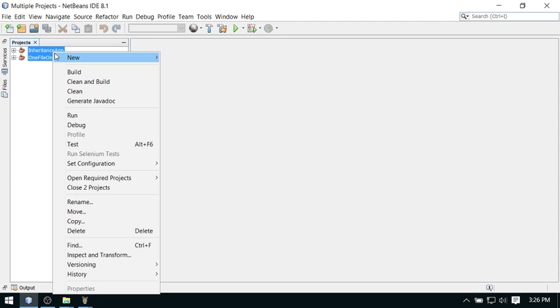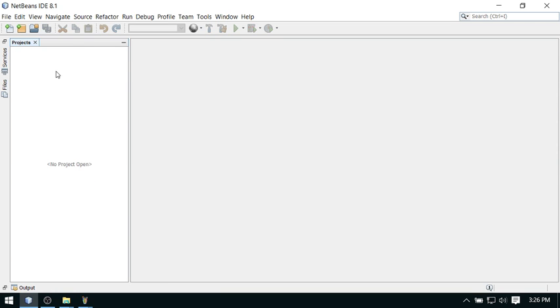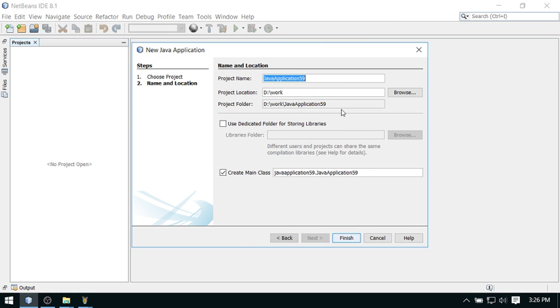So I'm going to close my previous programs, and here I'm going to create a simple example to talk about polymorphism. Basically it is method overloading I'm going to discuss here.